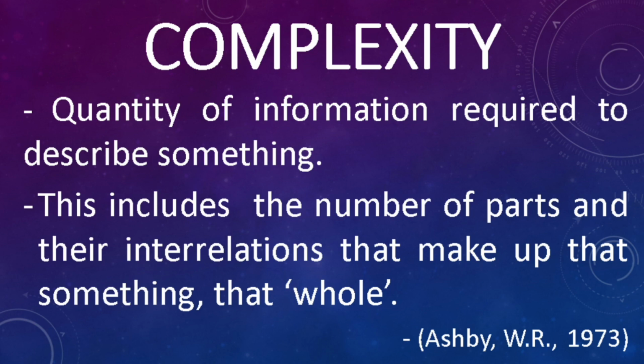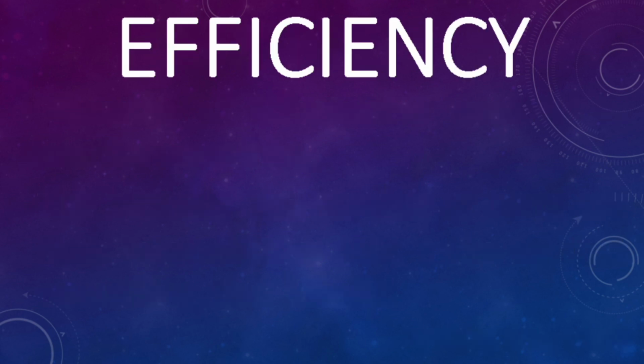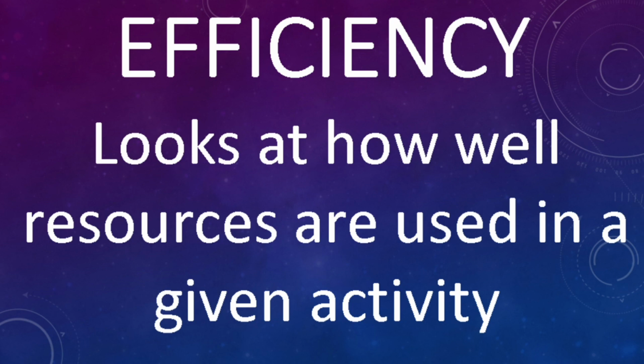It's the same with other systems. For example, advocates for the environment know more about what is better for the environment and what is not. Whereas we only know that plastic is not okay for the environment. So the more quantity of information you have about something, the more complex you will see it.